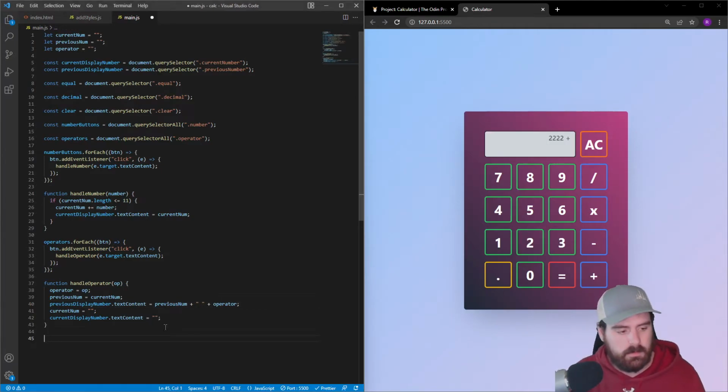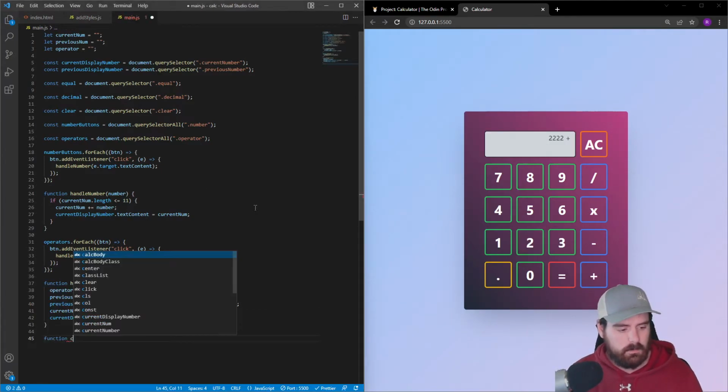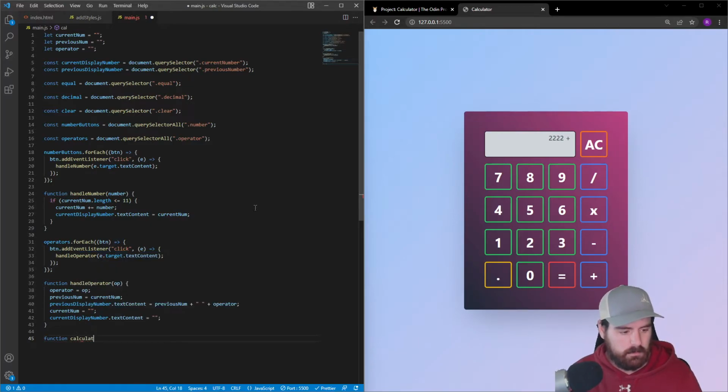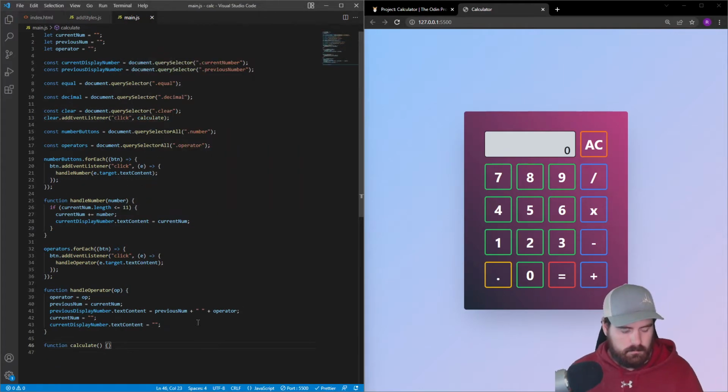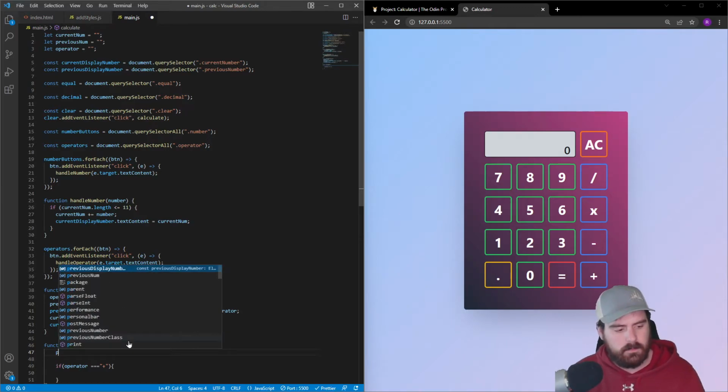Let's make a function to handle equal. So we're just going to say function calculate. Now we need to check what our operator is to determine if we can calculate. We also need to make sure that there's two numbers. Before we start adding anything, let's also just convert our previous numbers into numbers.